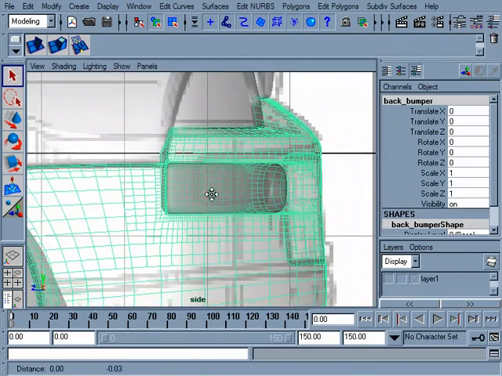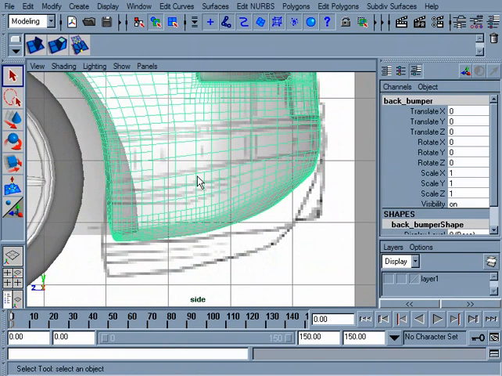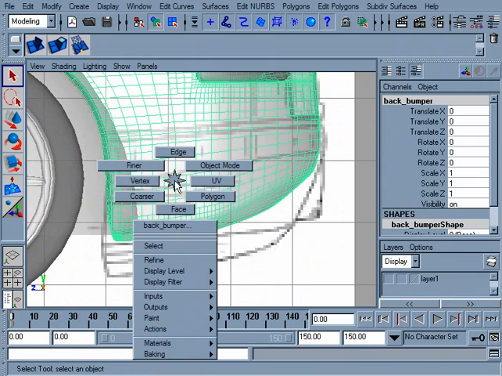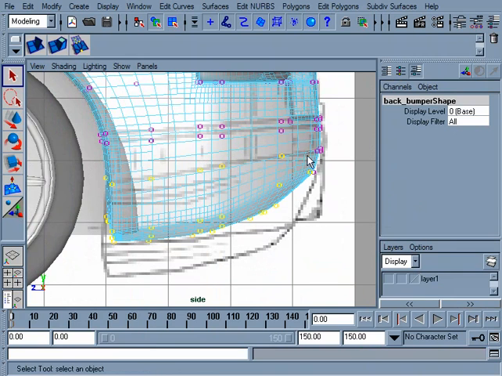Okay, so before I start to actually build the recess for the tailpipe, let's go ahead and start to extend this rear bumper down so that it matches up a little more closely with the image planes. So what I'm going to do is right-click on that subdivision surface and select these vertices, pretty much these first 4 rows.